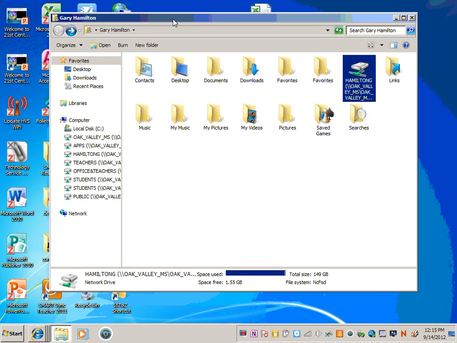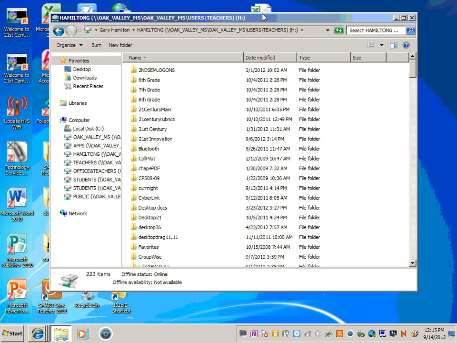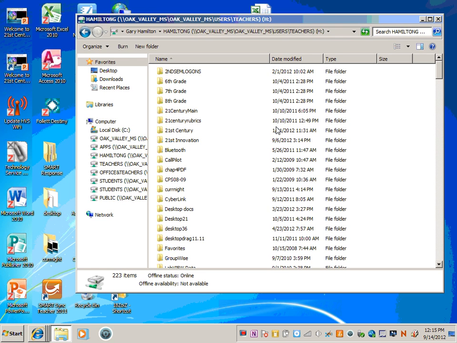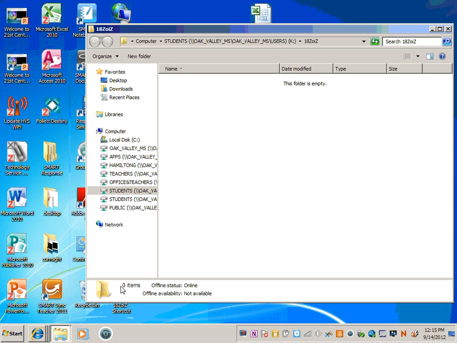What I'm going to have you guys do when you go back to your seat is double click your home drive and get into your H drive, and then from there I'm going to have you guys put in file folders. So here's ZZoe's folder, and notice your data path is right across the top here. It's an alias on my desktop, so it looks a little bit different, but I'm in the students folder, which is inside Oak Valley, okay, and then I'm on the user folder, ZZoe.